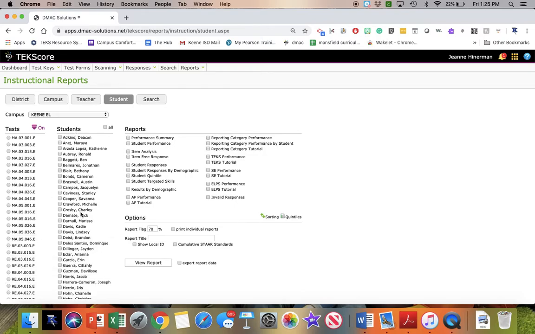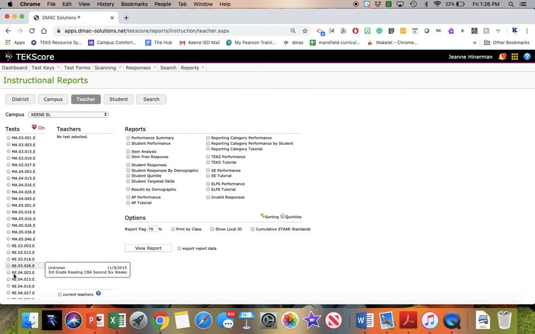Okay, so all of these kids come up, so I can click on individual ones if I'm just looking for a select group, or I can click all and get every one of them to show up. Here you can see, if I select it, that these teachers actually had their kids define them by their homerooms. So if I wanted to see all of the homerooms at one time, I can click on that. If I just want to see 2 of the teachers' homerooms, I can click on that. But again, the kids selected their homeroom teacher when they were taking the DMAC assessment.